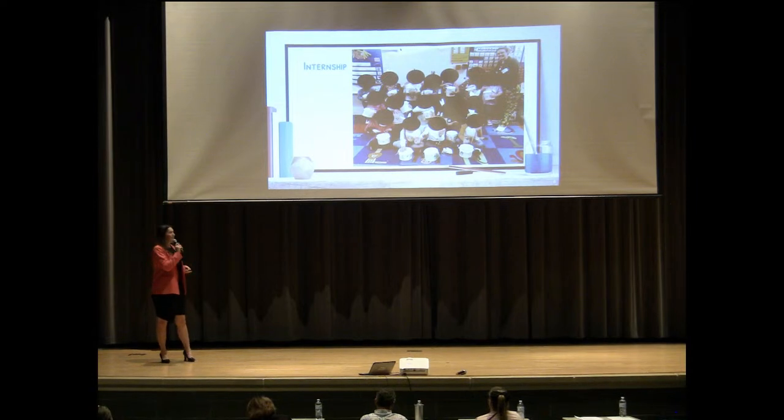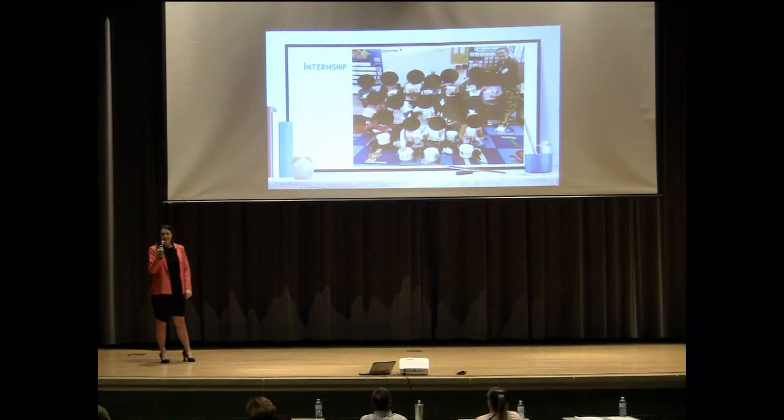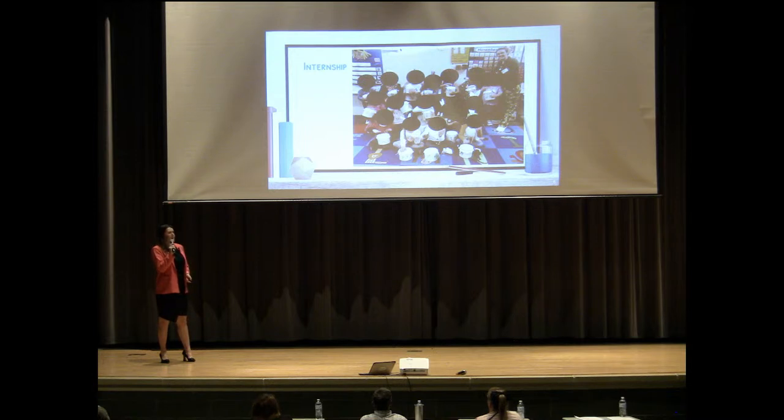So we helped them make native drums. While this may look cute and simple, it was actually a lot more stressful than I could have imagined, with students wanting to bang on the drums 24/7 or even just trying to draw it and get it pasted on. It really turned into a real hassle. And I will say, after this picture, it may look calm here, but it got very loud, and a drum broke. But not to toot my own horn, I did fix that drum and save the day.